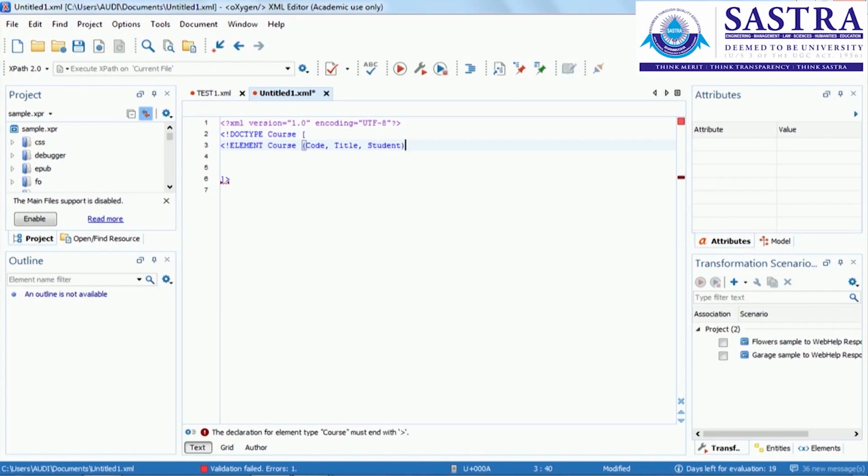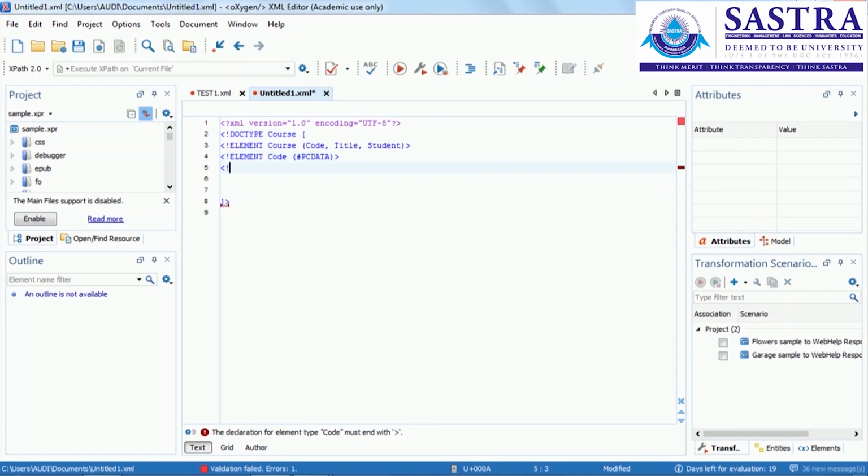These are the three child elements I would like to have. Then ELEMENT code. As per my plan, I don't want to have any child element for code. It should be #PCDATA alone.